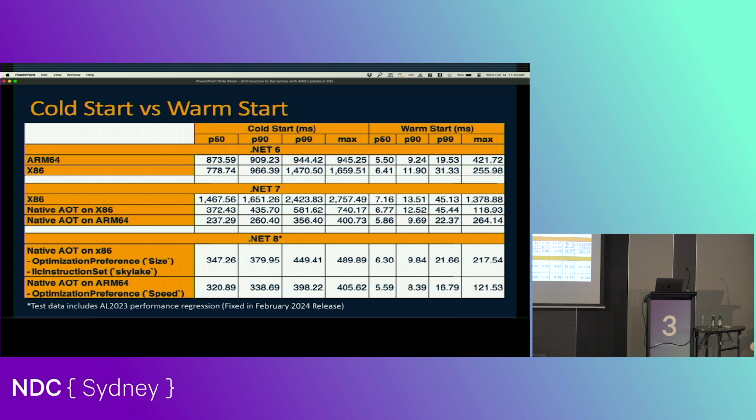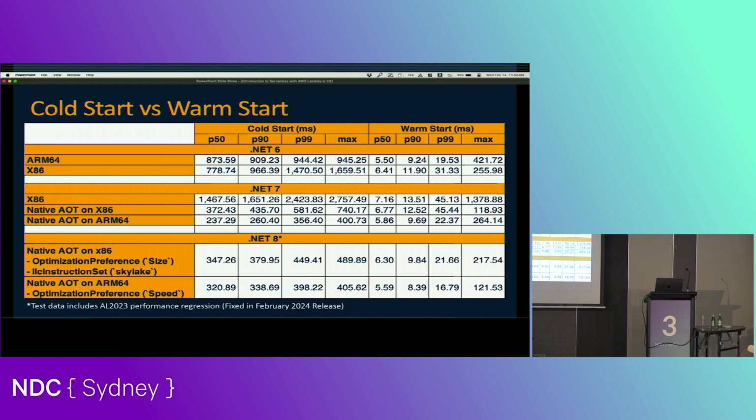But now with .NET 7, .NET 8, thanks to AOT, we're seeing cold starts drop down to about 300, 400 milliseconds. And to me, this is completely negligible. Literally, to blink your eyes takes about 300 milliseconds. So if some of my users get a cold start penalty of 300, 400 milliseconds, I don't even care. They probably won't even notice.